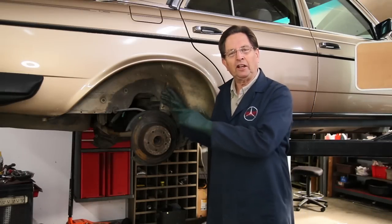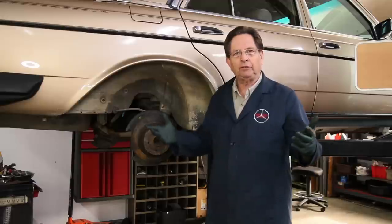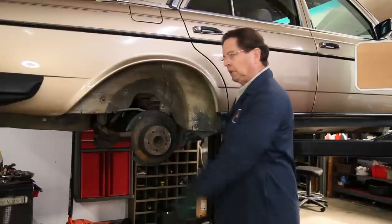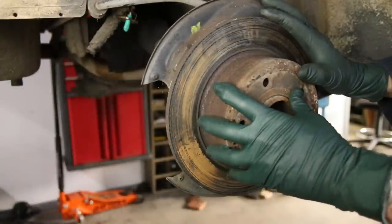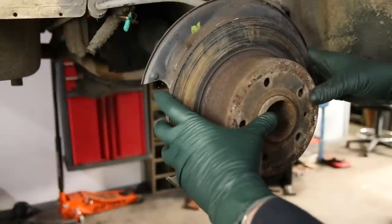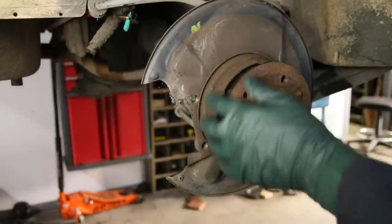If you recall in the last video I did on working on the brake system on this 300D, I was sitting here banging away on the tire with a two pound hammer. I got the tire off, then I had to bang on the rotor with the two pound hammer because the rotor was stuck to the hub. Then I pulled the rotor off, and you will not believe what's inside. I think people not real familiar with Mercedes-Benz and the engineering of the brake system are not aware that there's a very important part inside this rear rotor — and it's missing. At least most of it's missing.